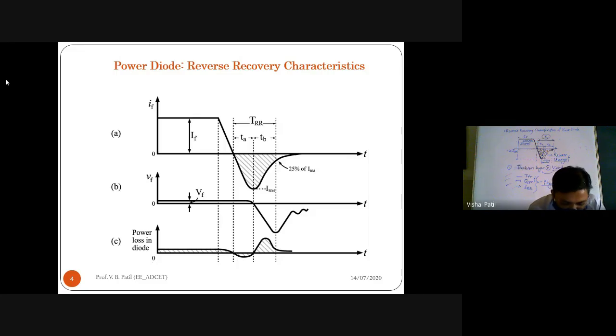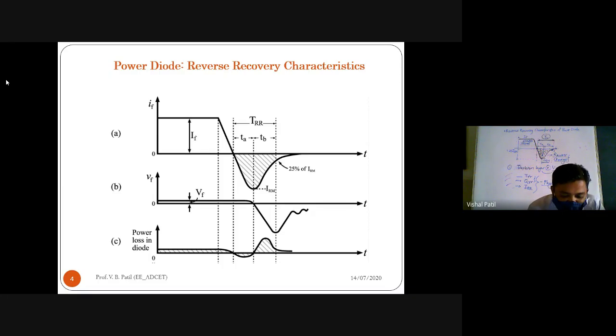I have explained A. B and C, these two characteristics, are associated with voltage and current. The first characteristic represents current versus time, where the B part is the voltage with respect to time. We know if the current is present in the diode or the device, the voltage is almost zero naturally, if we neglect the voltage drop. If there is a voltage drop, you may see some voltage present, but ideally it should be zero, and that's why you can observe the characteristic of voltage till the current becomes zero will be like this.